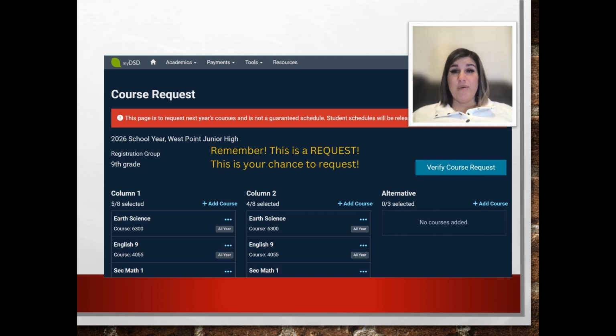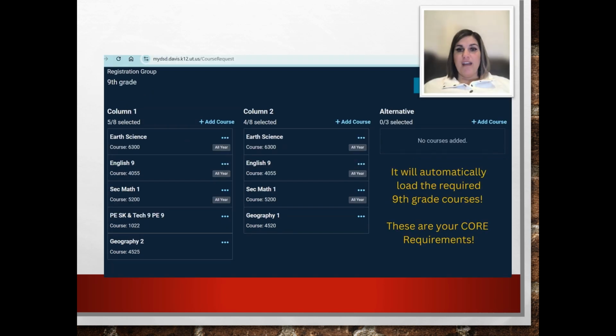Later on, this is what we make the schedule out of, so if you come in and ask for something completely different, we didn't account for that. So make sure you really think about what you're going to put in. Remember, it is just a request, and we try to accommodate everyone we can and make sure everyone gets what they need, but not everyone gets everything that they want.